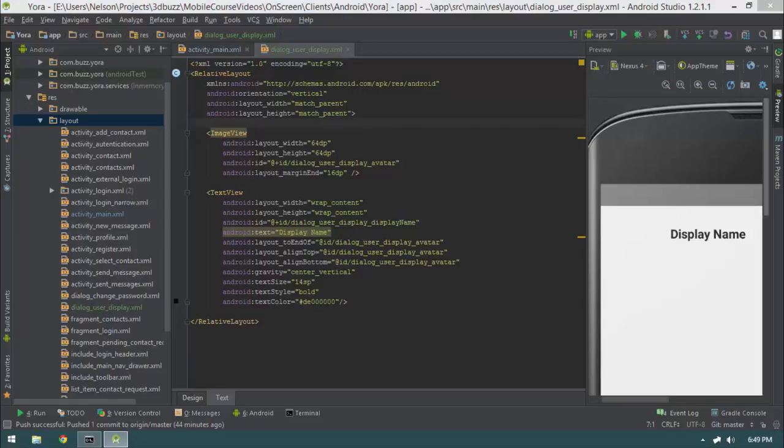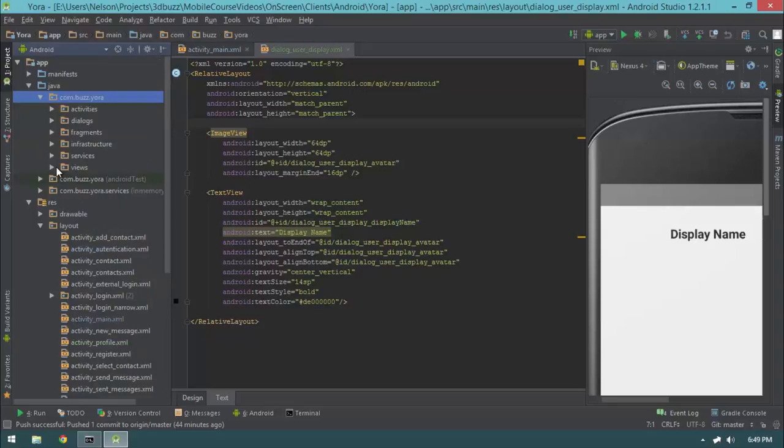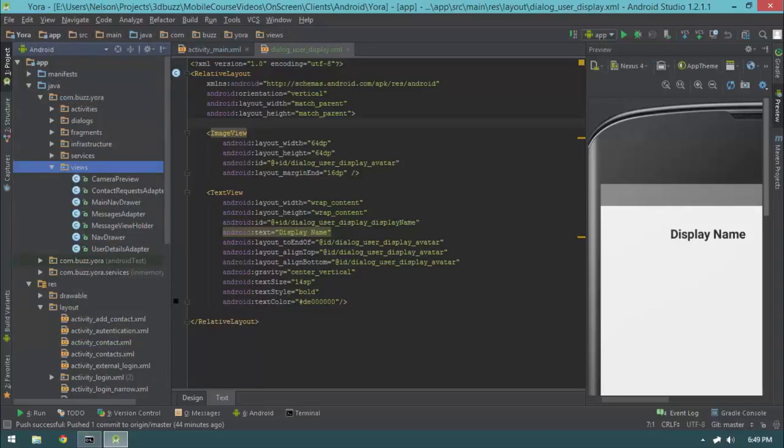Anyway, so let's go ahead and move on to a view holder. So our recycler view inside of our inbox is going to have two kinds of things inside of it. We've never seen an example of that before. And the two kinds of things that's going to have in it, well, actually technically three. It's going to have received contact requests. It's going to have messages, our inbox basically. And it's also going to have headers.